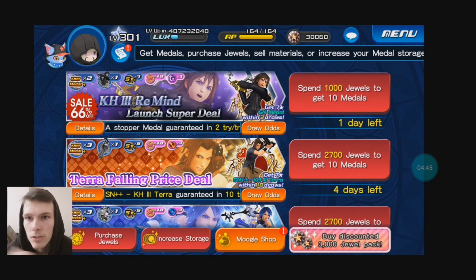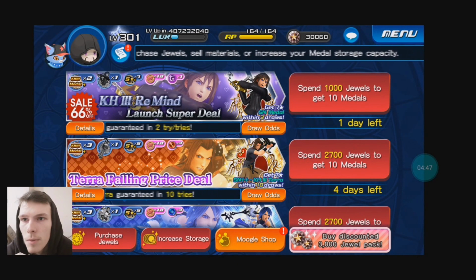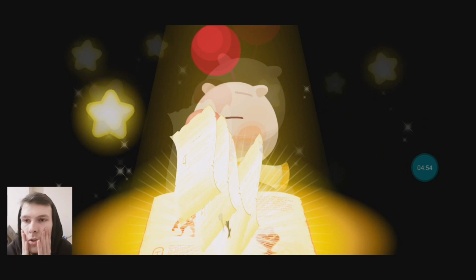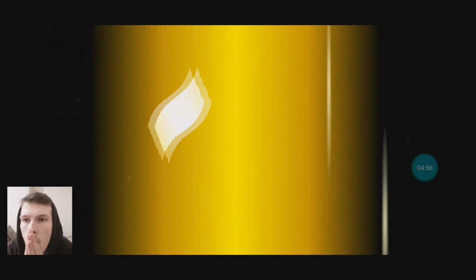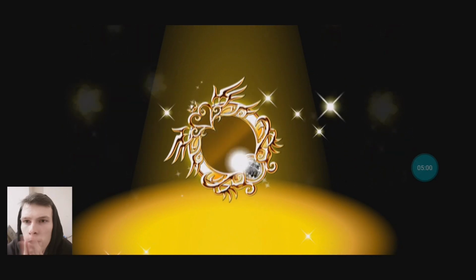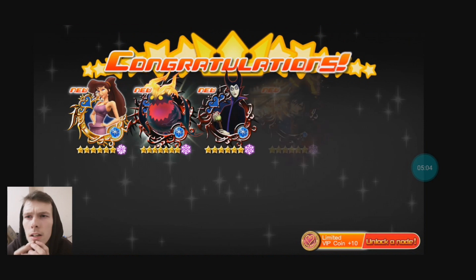Got Moogle Gem. Nice. Wait, these were only 1,000 every time? What? That means I have enough for 10 summons. Come on, Xion. Come on, Xion. Come on, Xion. You are a good person.